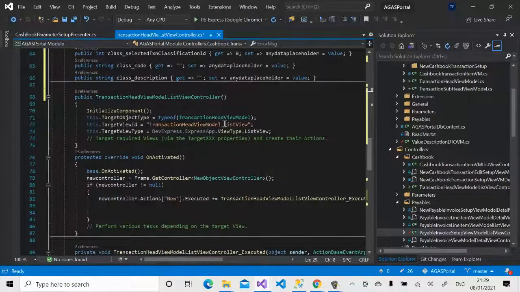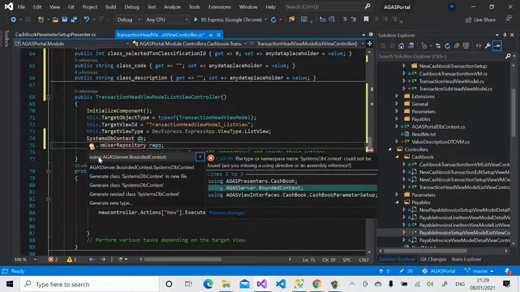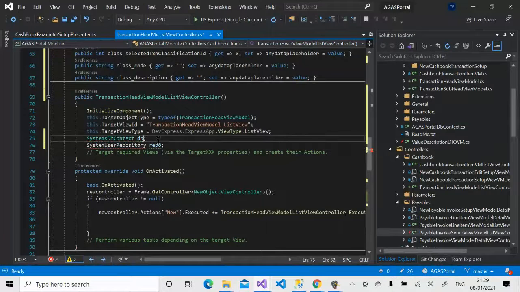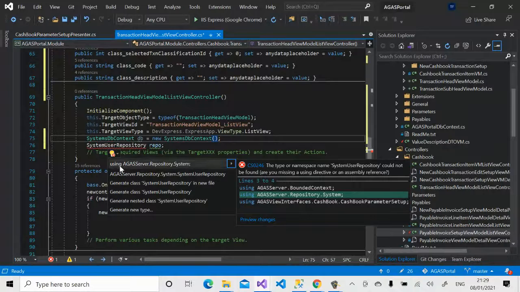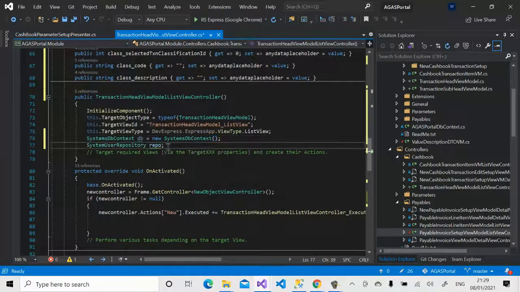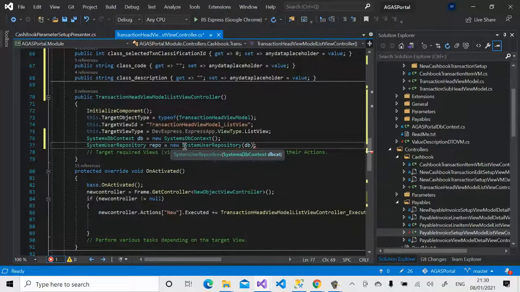So we come to the initialize event. This is where we are going to initialize the presenter. This is the database. This is an encapsulation of the repository pattern, which requires the database to be passed into it.